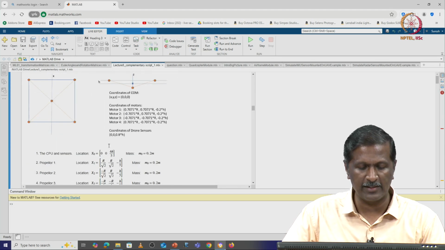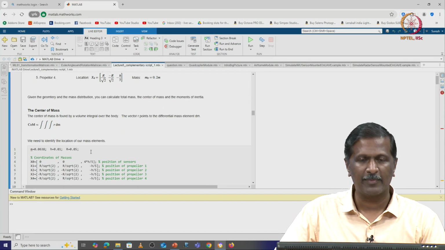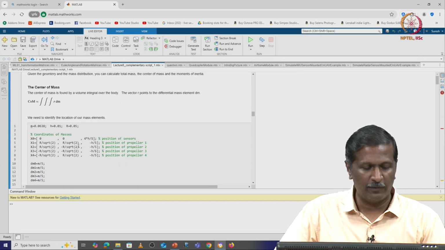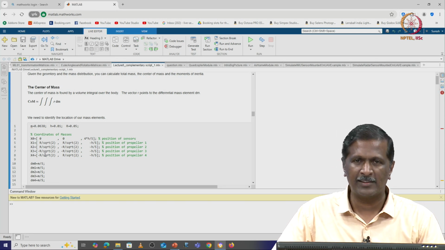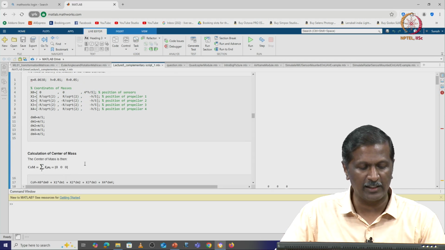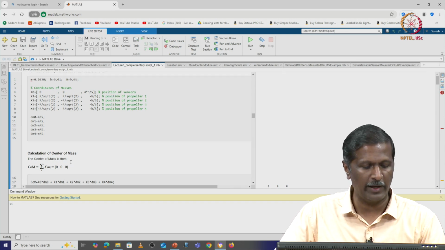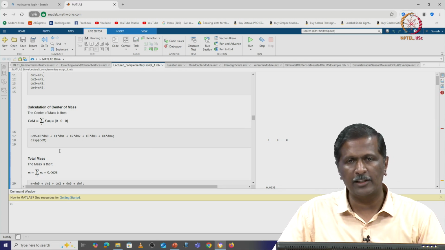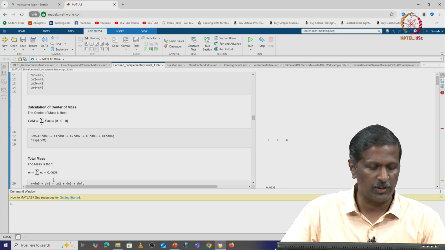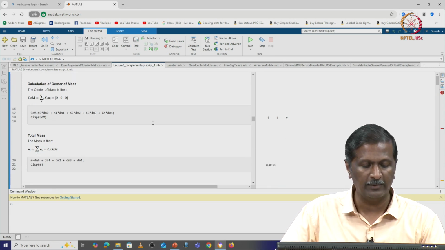I am putting all the masses, I can add all the information, then I can find out center of mass, right, that is where the masses of all the 4 and this sensor mass are present. With that I can compute where the center of mass is going to be, and represent the center of mass as 0, 0, 0. Okay. Then I have to find out what is the total mass, because I need the total mass for my equation of motion. That is what I am representing as a total mass. The mass is represented in kilogram here, right.